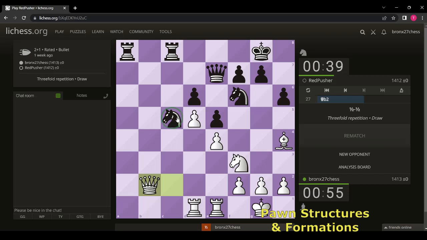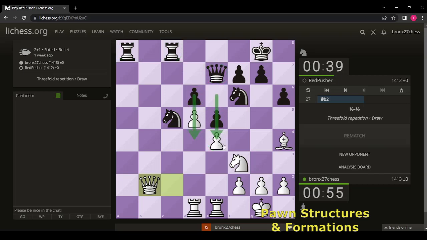So if you notice, this knight is attacking this pawn twice, and it's only defended once. So at some point, he wants to take this here. I can't do it here, but he wants to remove the closed position and open it up. Why? Because he has the major pieces, the big dogs, the queen and the two rooks that are great in an endgame in open positions. So just recognize that, guys, that this is a closed position.